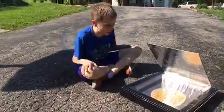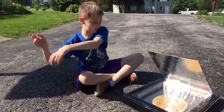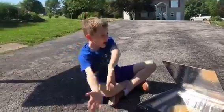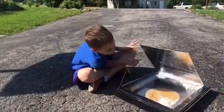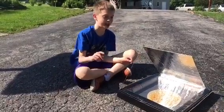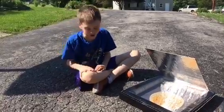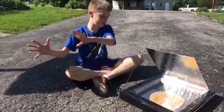Okay. So, we have the aluminum foil, and the sunlight. I'm going to act like my arms are the sunlight now. Sunlight's going to go whoop, and it's going to hit this reflective surface. What is the reflective surface? Like I said, tin foil. Okay, aluminum foil, got it. And the reflective surface is foil.